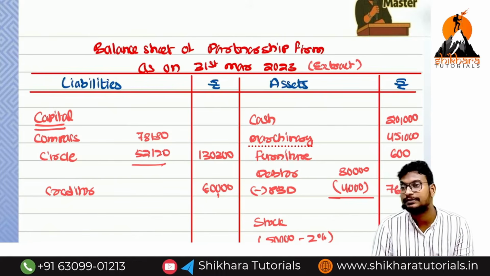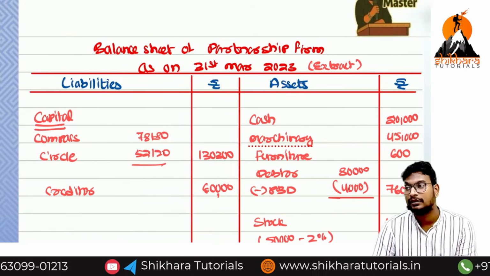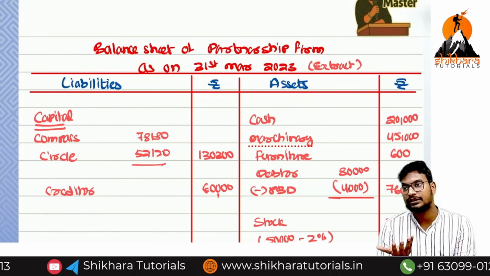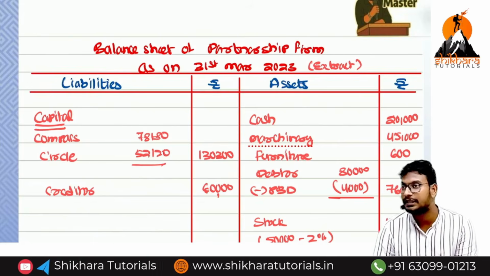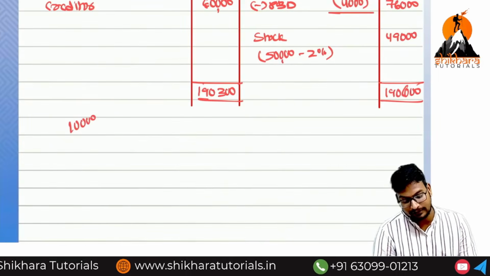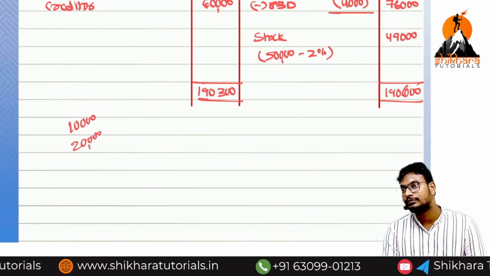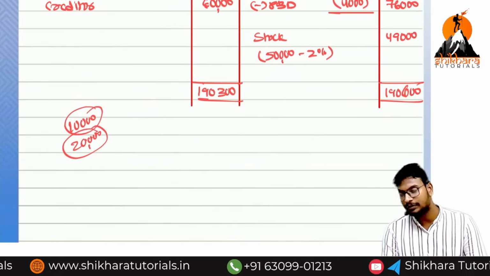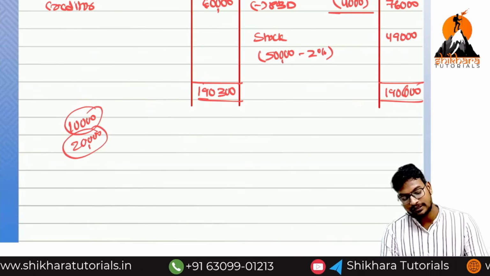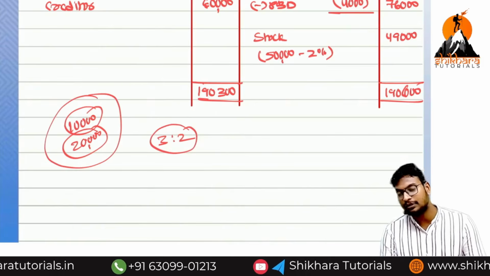Okay, now what are the two adjustments we are having in this question? First one is profit, and second one is we need to make the apportionment of new profit sharing. Capital contribution ratio will be different, and profit sharing ratio will be different. How, sir? Imagine the capitals are 10,000 and 20,000. What is the capital contribution ratio? 1:2. So they may give the profit sharing ratio as 3:2. Normally this ratio will be different and capital contribution ratio will be different.